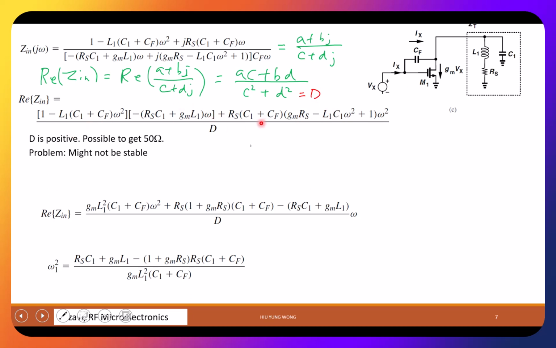So it's possible to get to this part will become 50 ohm. What do we do with the imaginary part? Any idea? Let's say I find some L1 and C1 or everything, so this is 50 ohm. Then it will also determine this part too. Oh, no. Here is all real part. I'm sorry. But there's an imaginary part there, right? I'm just showing the real part. What do you do with the imaginary part? It might not be 0.